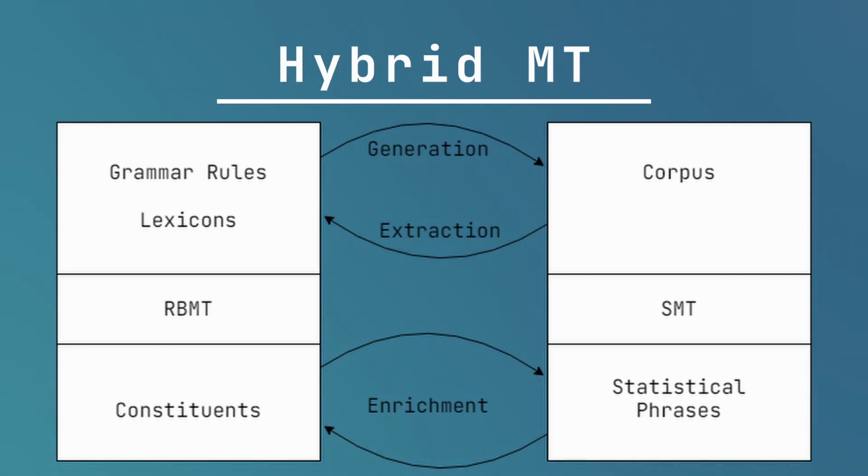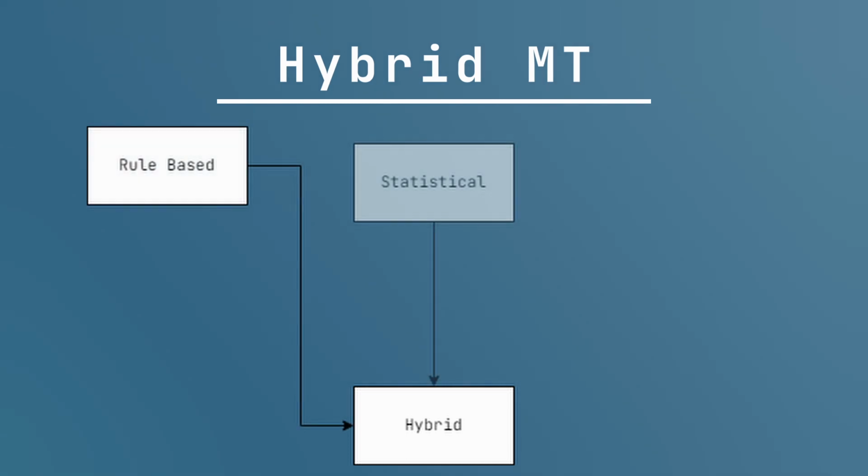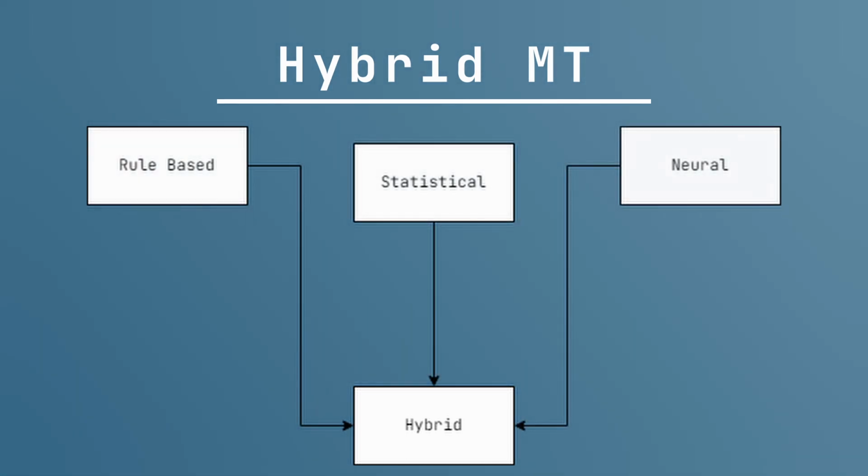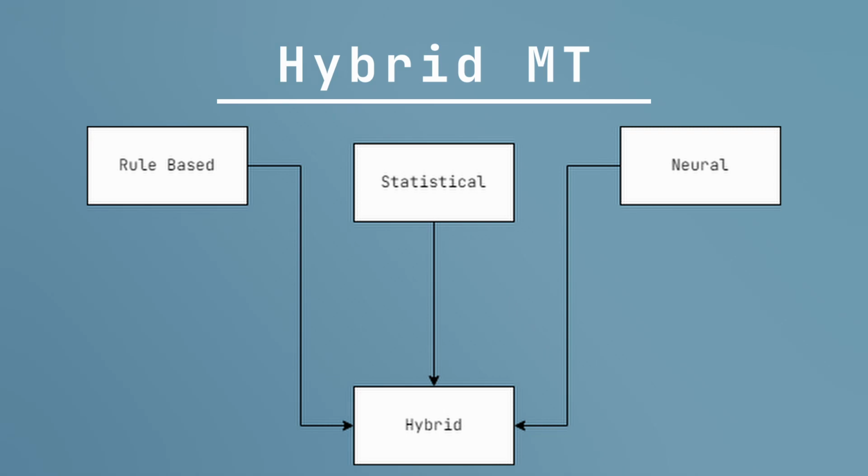Hybrid machine translation is a machine translation system that combines the strengths of multiple machine translation systems in order to produce more accurate and fluent translations. It typically involves the integration of rule-based, statistical, and neural machine translation methods. Hybrid machine translation systems may use a rule-based machine translation to handle certain linguistic structures or domains, statistical machine translation to learn from large amounts of bilingual text data, and neural machine translation to model the context and syntax of the source and target languages.